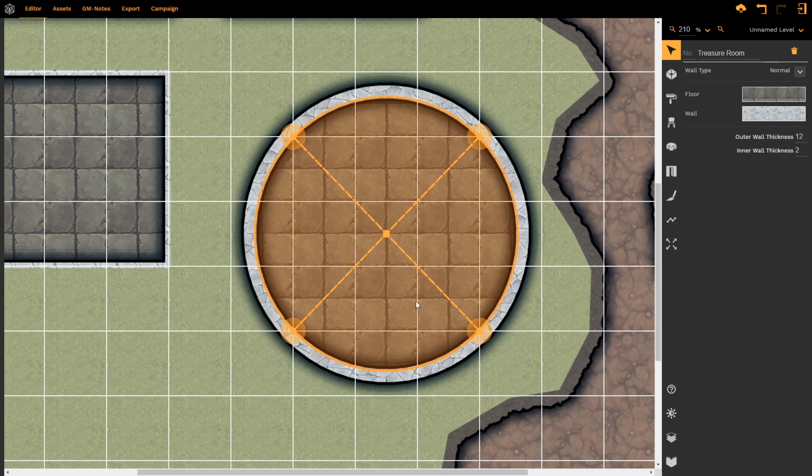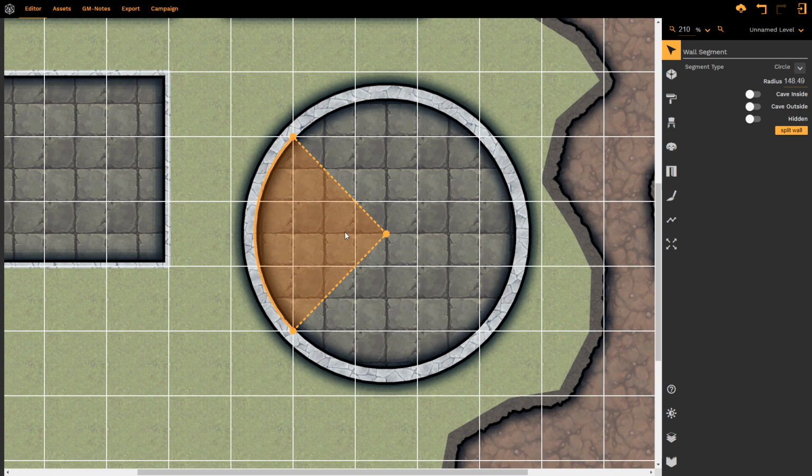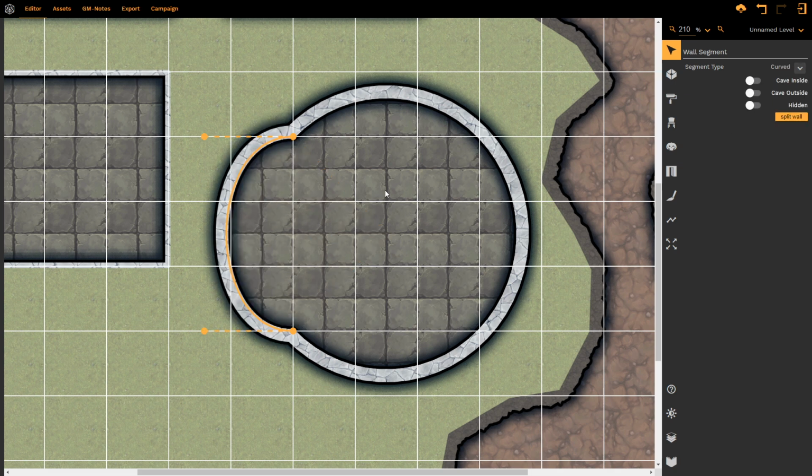The other option that we have when we are dealing with our wall segments is instead of going with circle, we can actually go with curved. Now, curved creates two separate vertex points, unlike the singular one from the circle. These I can again highlight, left click, and then drag to change the shape of the wall itself.